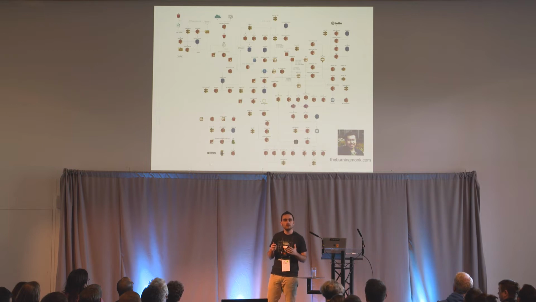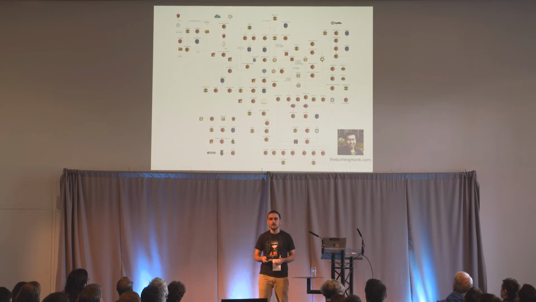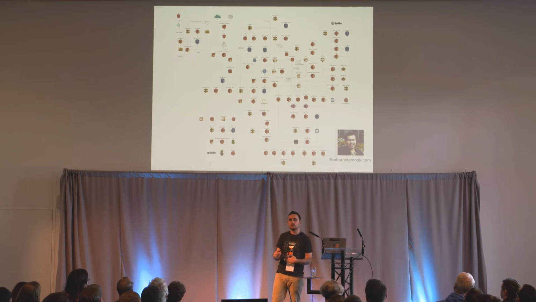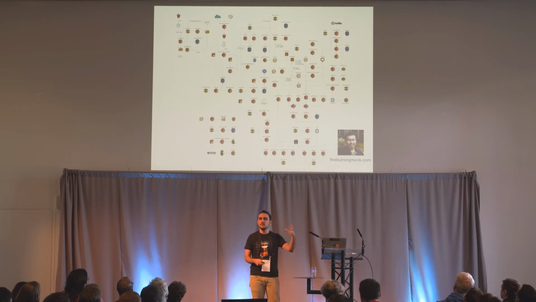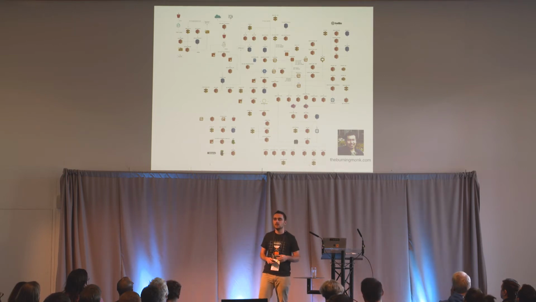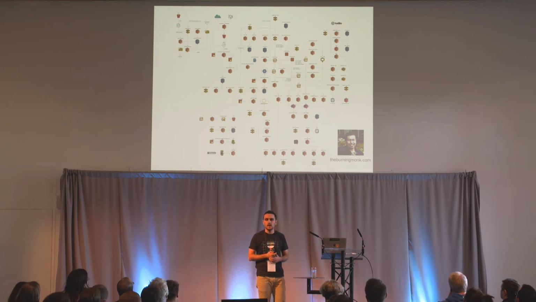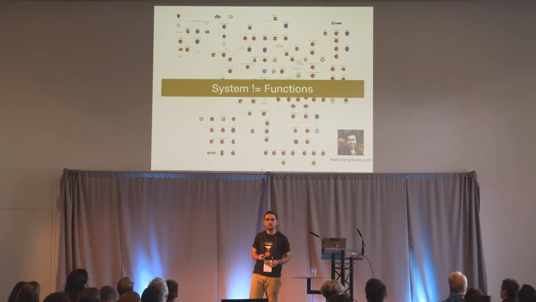But there are also many other resources which are not the functions, not the lambdas. For example, we can see there are DynamoDB tables here. There are API gateways which can trigger a Lambda. There are SNSs, message brokers. There are even some solutions in different cloud providers, like Google BigQuery API or Twilio to send an SMS. And this picture makes it clear that our system is not just our functions.